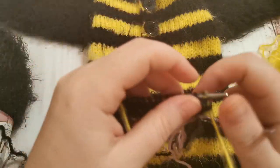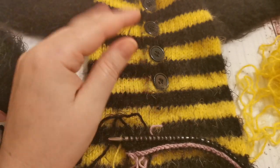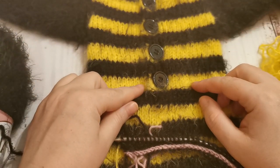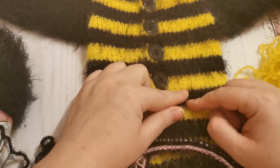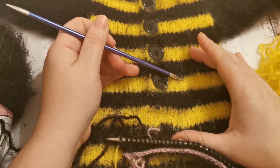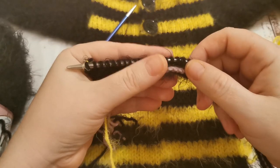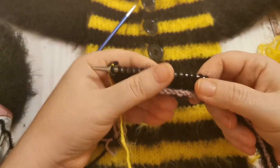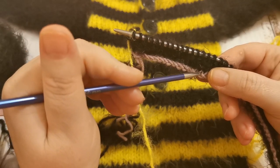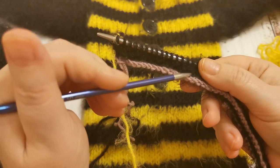Okay, now we are turning the work. Once again, I just want to make very clear what I am doing here. So remember when I said that each strip is formed by 5 rows. You can see them here. 1, 2, 3, 4, and 5. But because we have here a provisional cast on, we already have this as a row. We can count this as a row, and then we have 2, 3, 4.